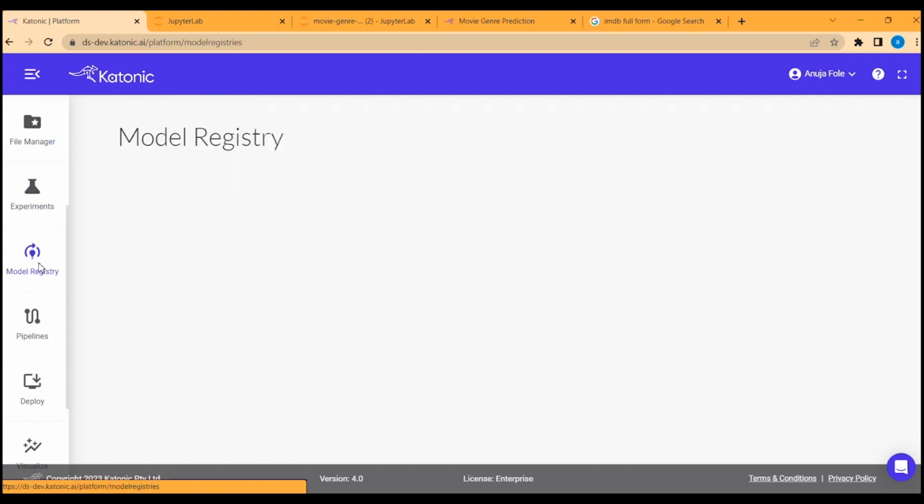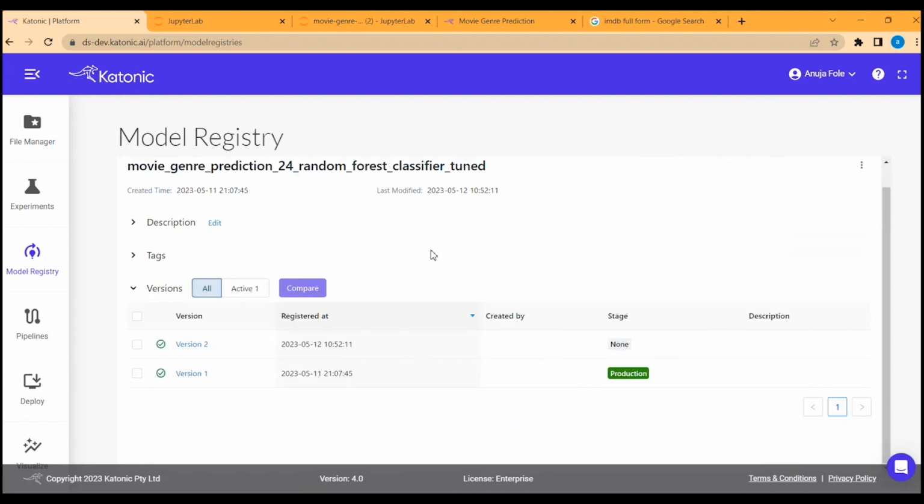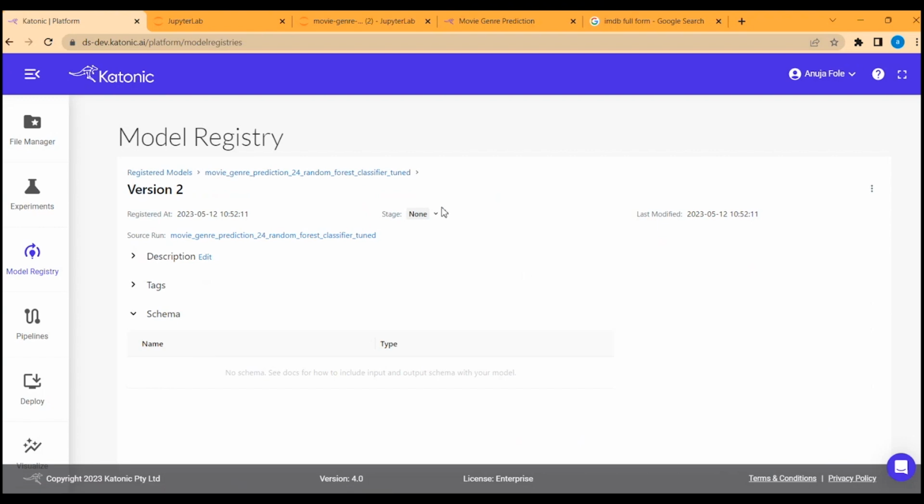Now I go to the model registry. I see this is the model. As you can see, version 1 is already there in production. Now I have version 2 that has recently become available. The stages are very important.